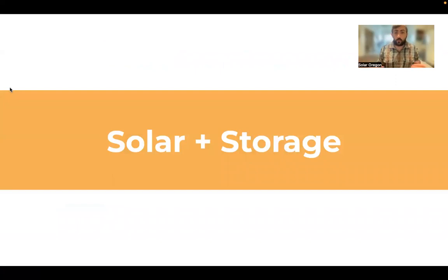So that is an overview of some characteristics of your site that can affect how easy it is to go solar, and maybe whether you'll have any extra added costs there. Those are all things that your solar contractor will take a look at for you. You don't need to be an expert in any of these things to go solar, but hopefully this gives you an idea of what your contractor is looking at, maybe some questions that you can ask your contractor, just to make sure that the folks you're getting quotes from are doing their homework correctly and taking a look at the right things.